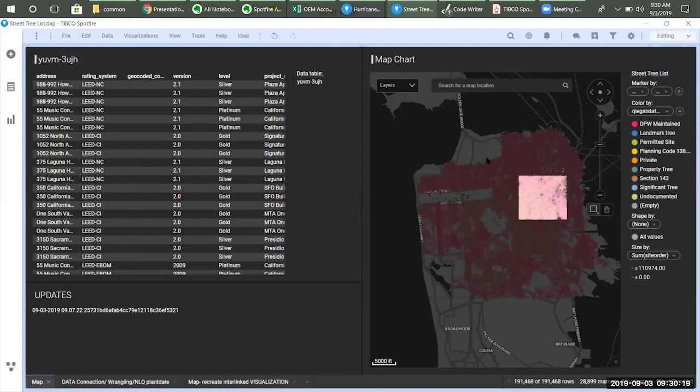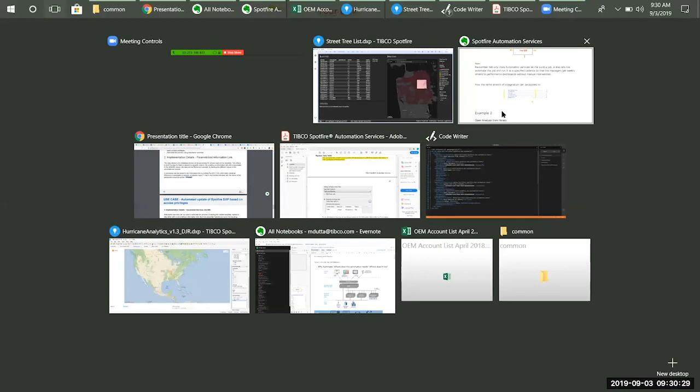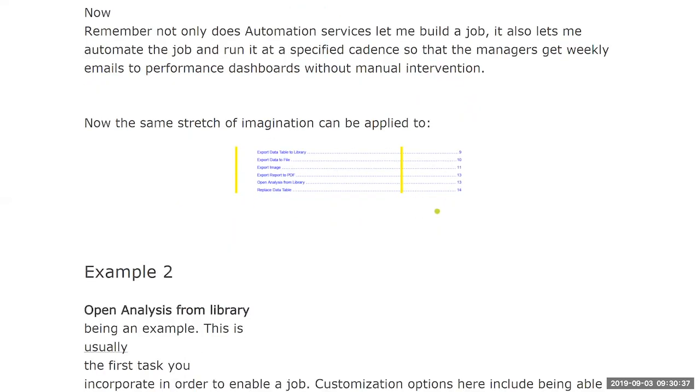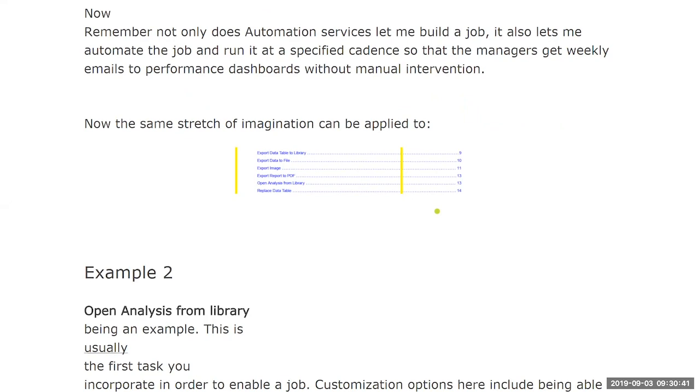Now, Minerva, I was wondering, how do I know if my organization has Automation Services? Right, perfect. So the first way to understand if your organization has Automation Services or not is to contact your Spotfire administrator. He or she is the one who gave you access to support, whose emails you receive periodically.